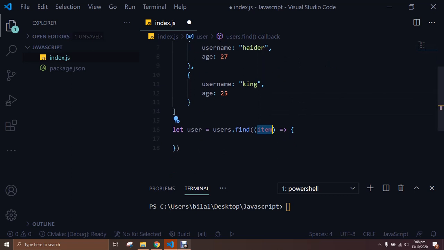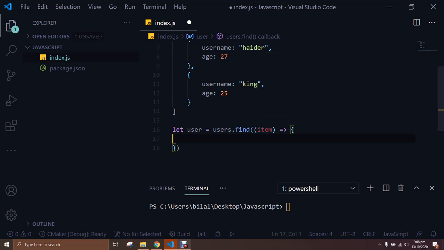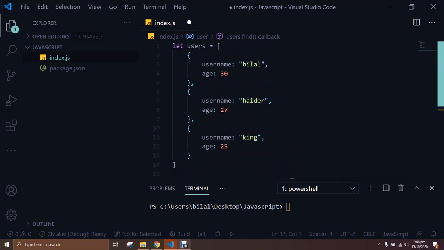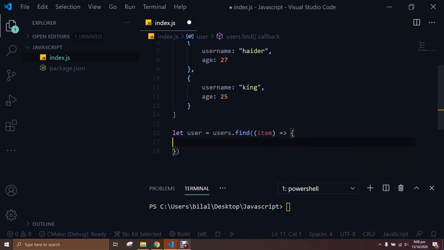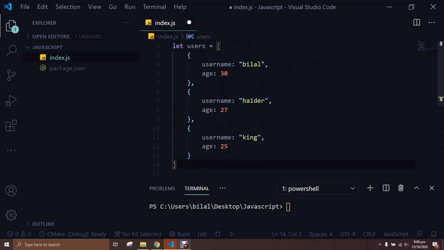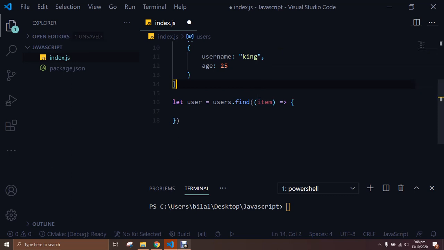If I call it user, item, or p, I can call it anything, it's just a variable name. So the find method will start iterating through the elements. It will come to the first element and put it inside item, then go to the next element and put that in item, and so on.